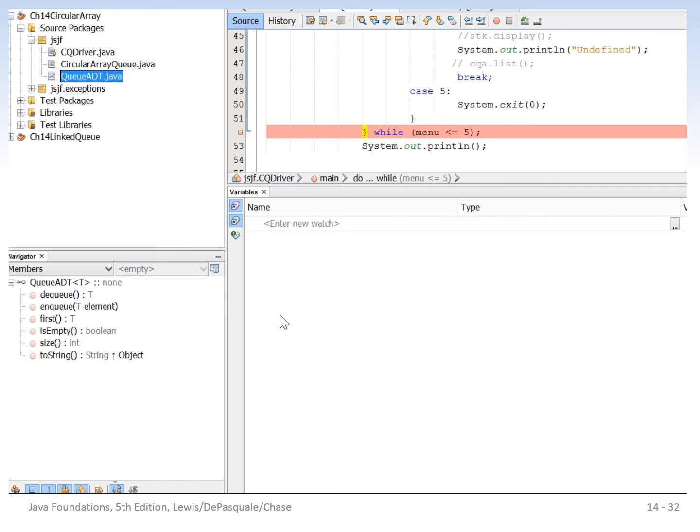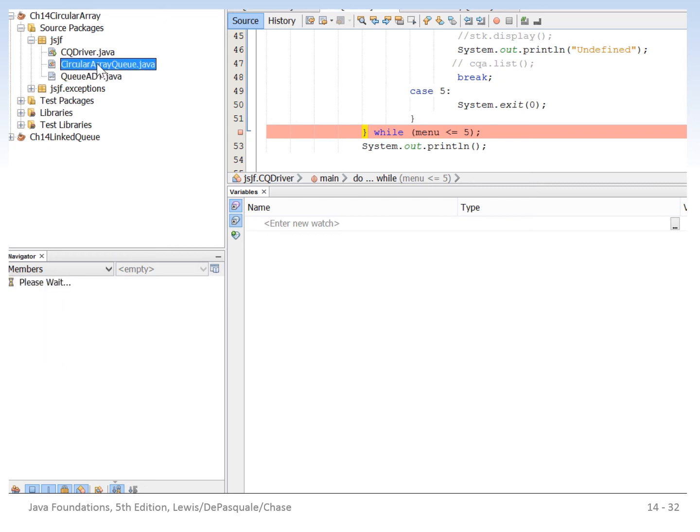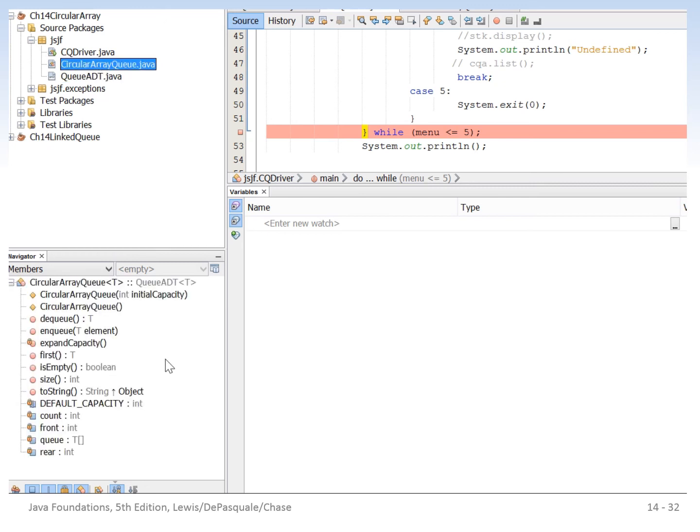So we have the QADT interface, which looks very similar, if not the same, as the one we used for a linked list queue. We have the circular array queue class that implements that interface, and you could see all the members.